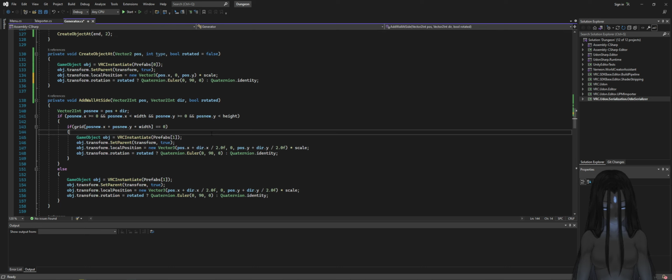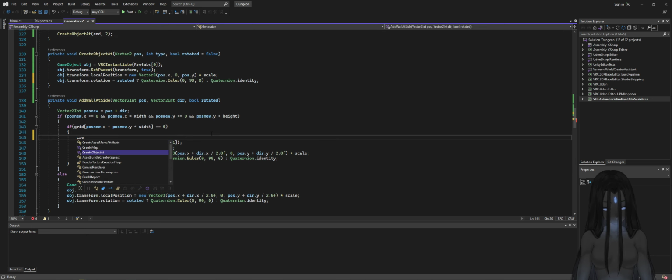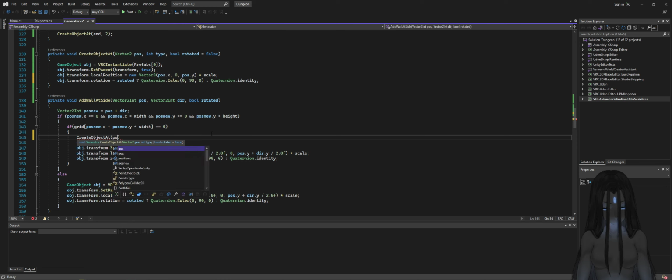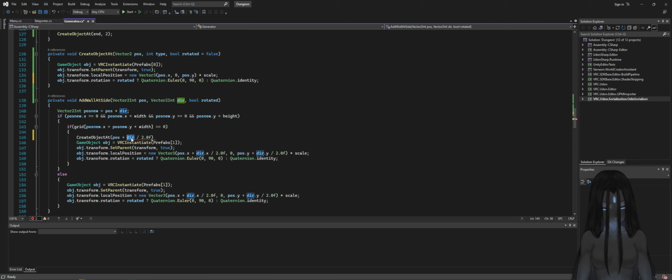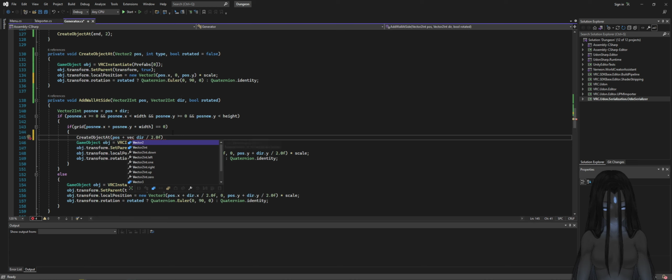So now we can say here, create object at, it's false, there divided by 2 currently. I need to listen to it. 2.